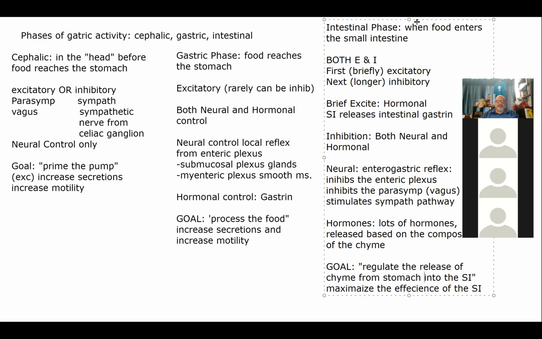unless I specifically asked in the question, right, list one hormone that inhibits the release of activity of the stomach or something along those lines. Maybe if I asked a specific question like that, I don't know how I'd word that, because it's kind of giving away information. But theoretically, if I could think of a clever way to do that, then you might need to do that.